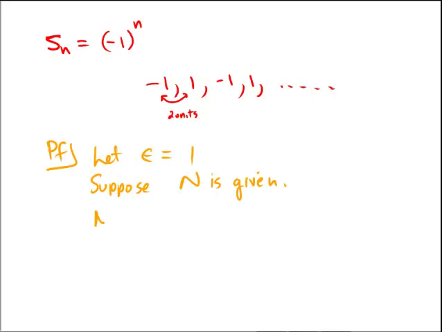Now notice that both N+1 and N+2 are greater than N. Of course, one more and two more. Well then, what would happen if we look at S_{N+1} and S_{N+2}?